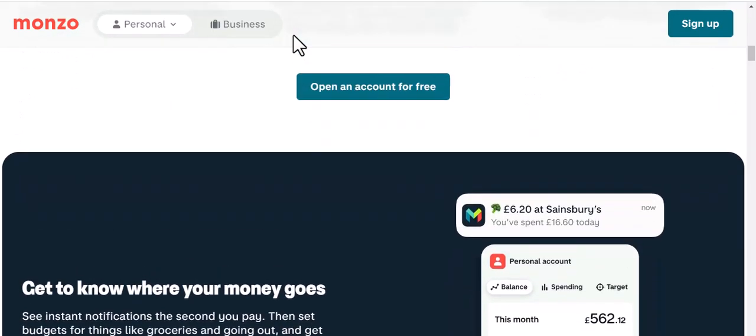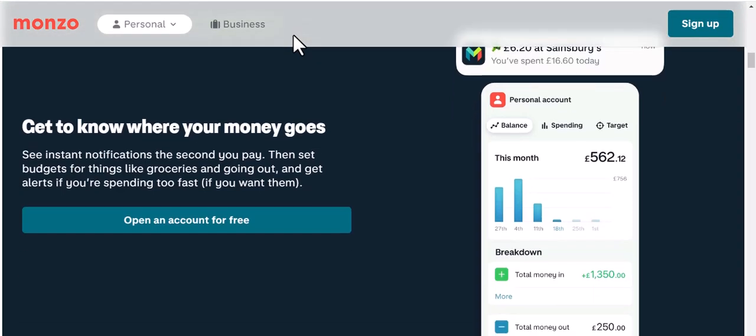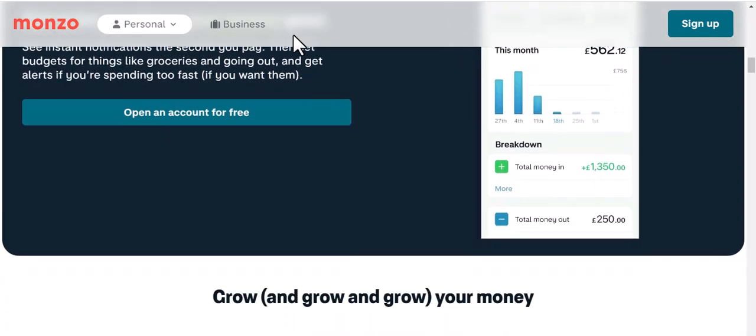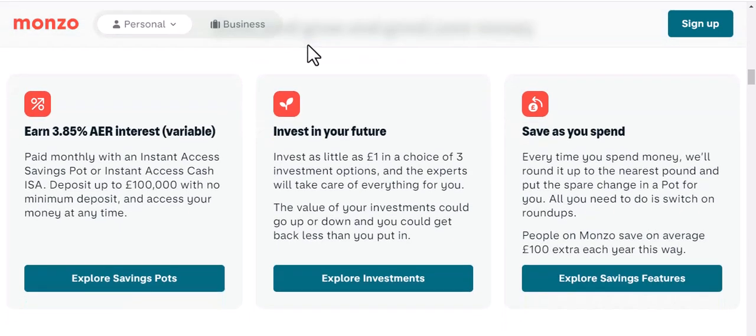Monzo, known for its transparent and user-friendly approach to banking, has a robust system in place to ensure the security of your transactions. This often involves a simple yet crucial step, approving the transaction within the app itself. But what exactly does this approval process look like? Why is it even necessary? And what do you do if you're not seeing that all-important notification? That's precisely what we're diving into today. We're going to break down the Monzo transaction approval process step by step, ensuring you're never left hanging again.